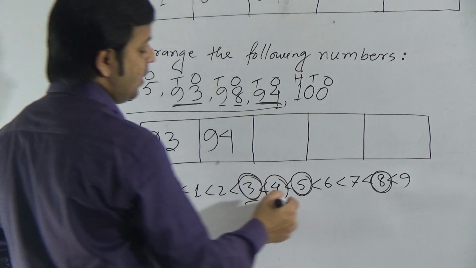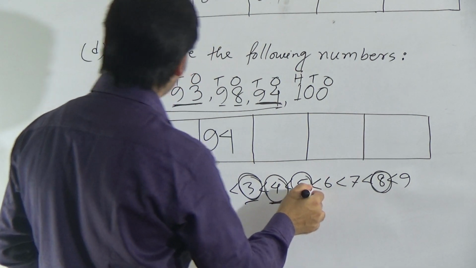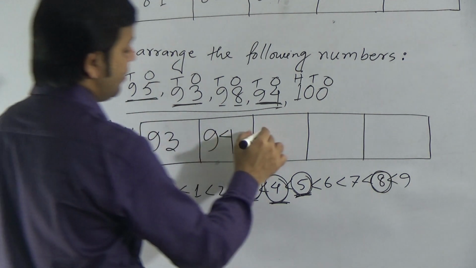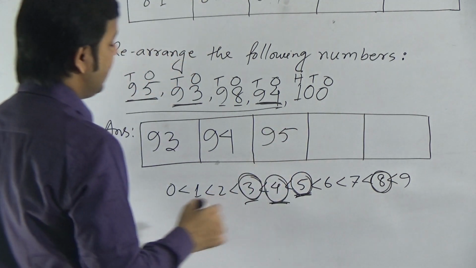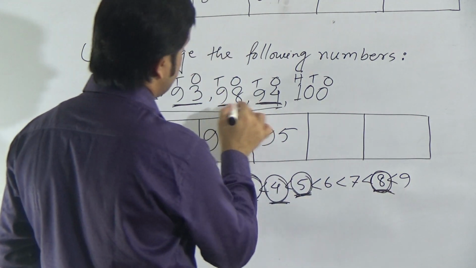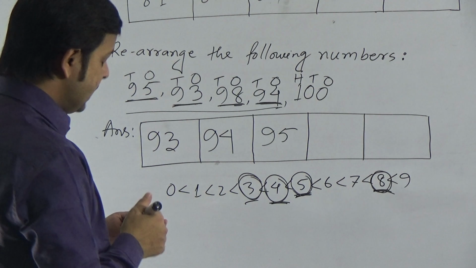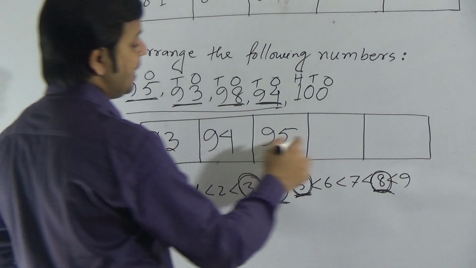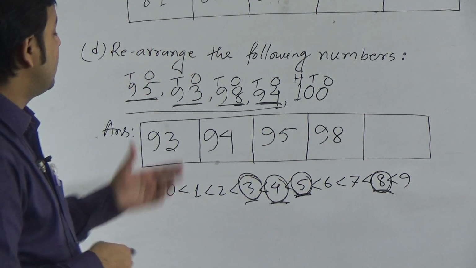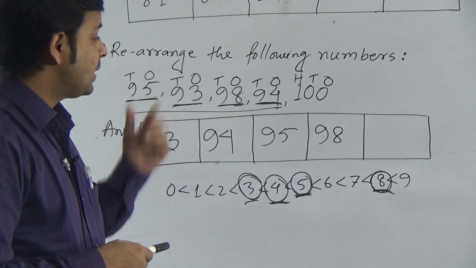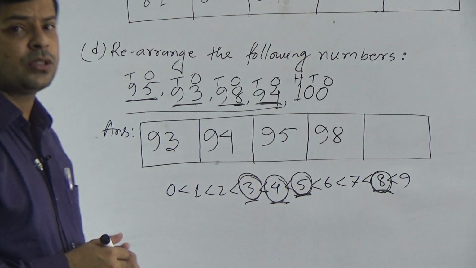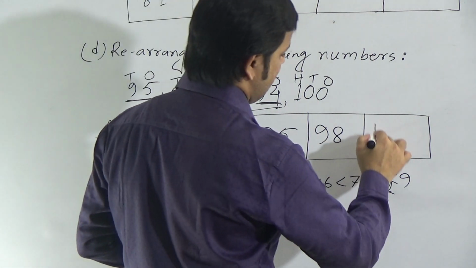The next number, here ones place is 5. Where is ones place 5? In 95 ones place is 5. So we can write the next number is 95. And then after 95 here ones place is 8. Only this one is left, for the numbers which contain 2 digits. Okay, so 98 is the last number, or the largest number from these 4 numbers which contain 2 digits. Okay, now the last number 100, that contains 3 digits. So this is the largest number. So we have to write 100 at last.